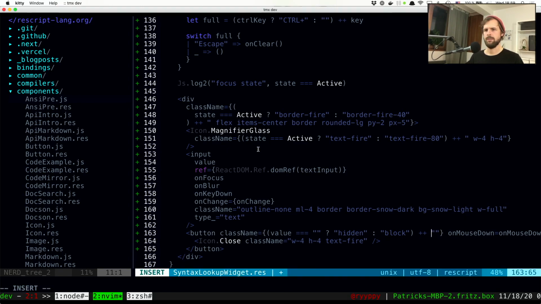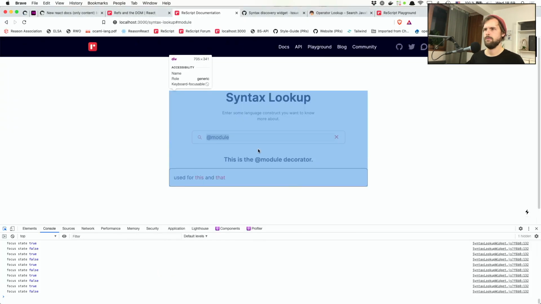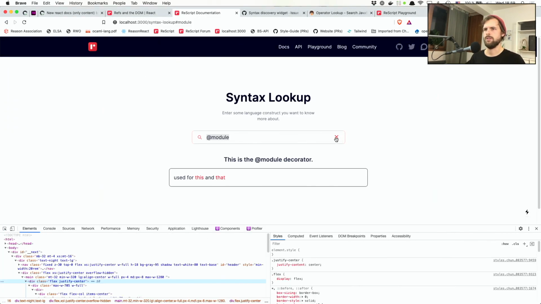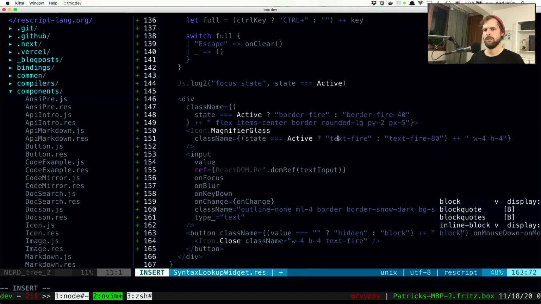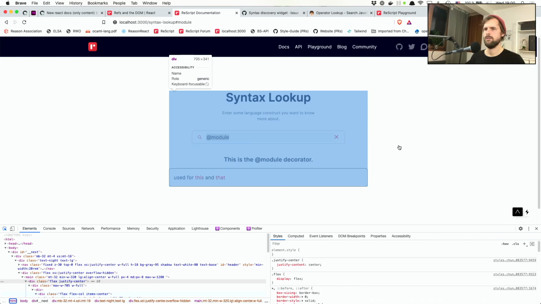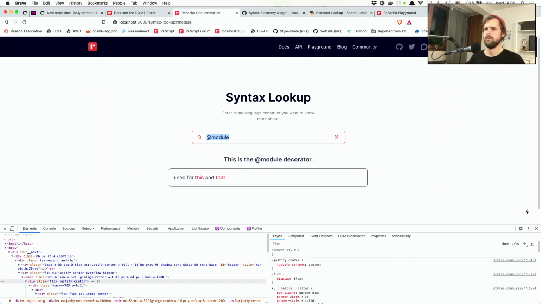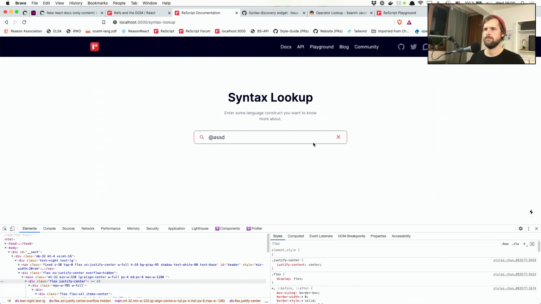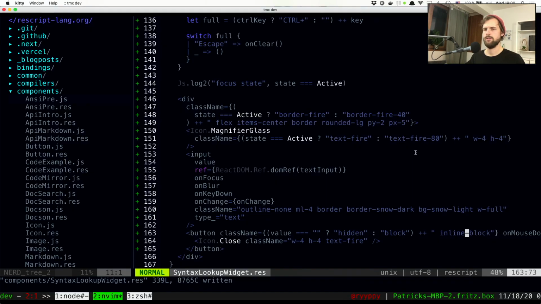Otherwise, plus something together. So we are just concatenating class names here. If it's hidden, and what I want to do is make it block. Inline block, I think. Still a little bit weird.